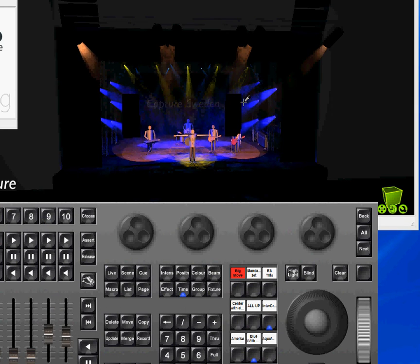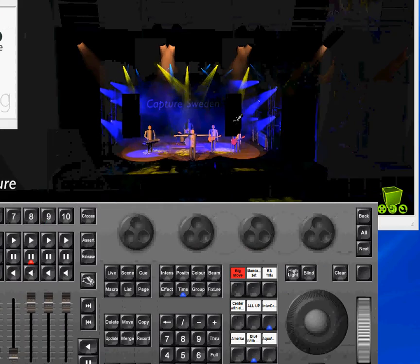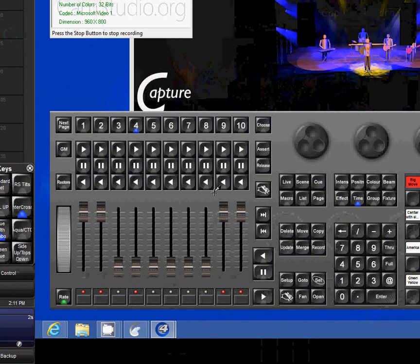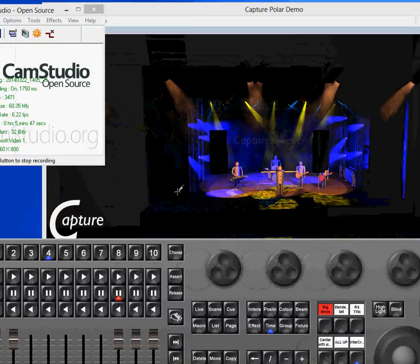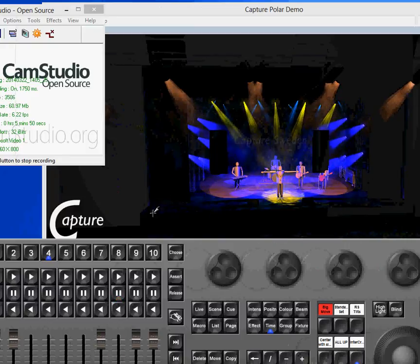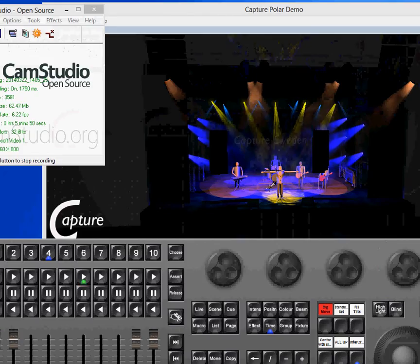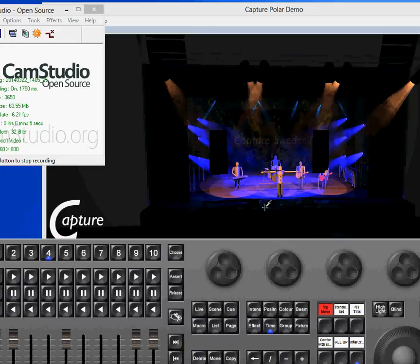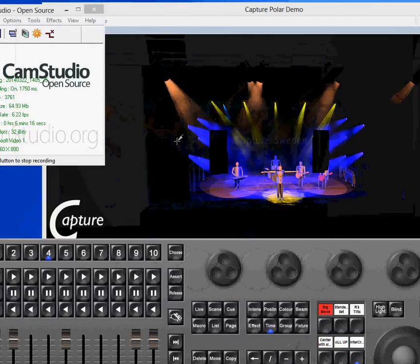I have my down movers and my side movers so I can adjust their intensity if I want. Then I have my random effect circles — as I pull up fader 8, the effect goes faster and faster up to full speed. Then I have a strobe out where I can slowly move the fader up and it gets faster and faster. This other one is similar to the strobe but it's a slower version — it just rotates between these guys and gives it a neat little run through.